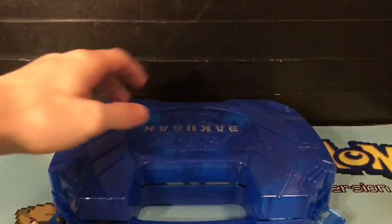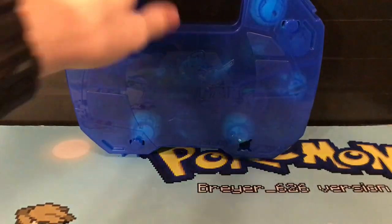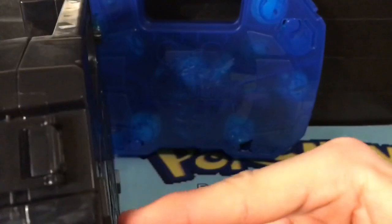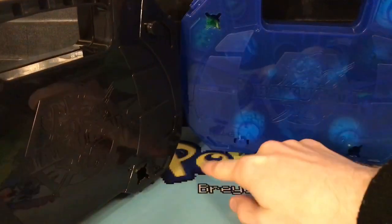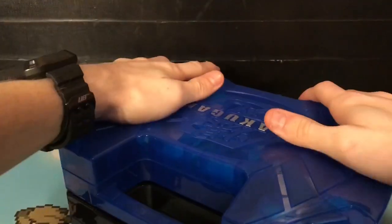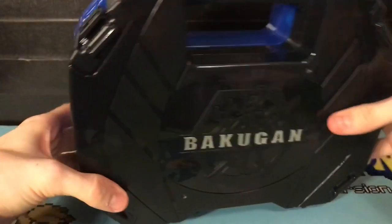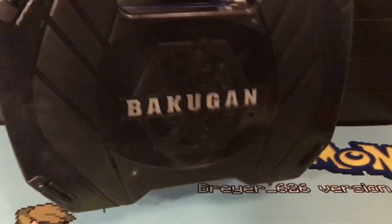And let's go ahead and combine the two together and see what it looks like. So there is that one, and then we got the black one here. Now they connect by taking these little knobs that they have here, and that part there lines up with that. You kind of just push them together and then there you go. So let's go ahead and do that here. And let's see what we can do. There you go. I think that's it. Yeah, perfect. So they are connected there, and you pick them up all at once and shake them around, do whatever.